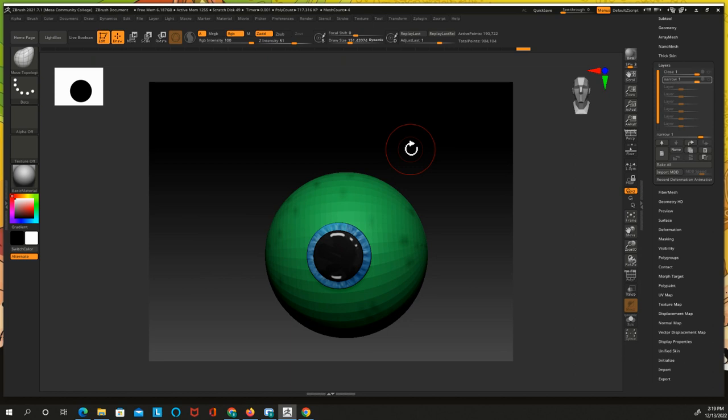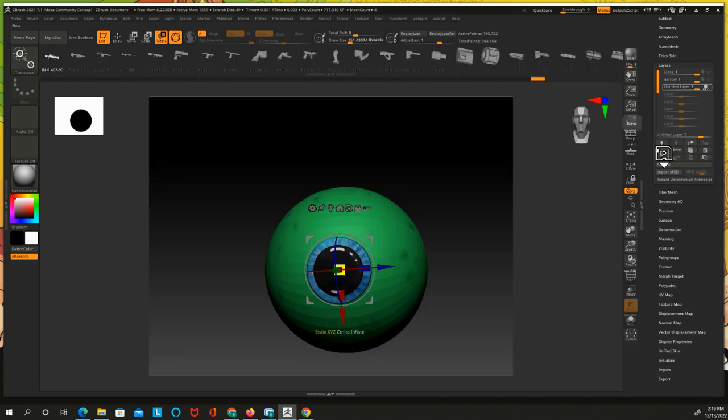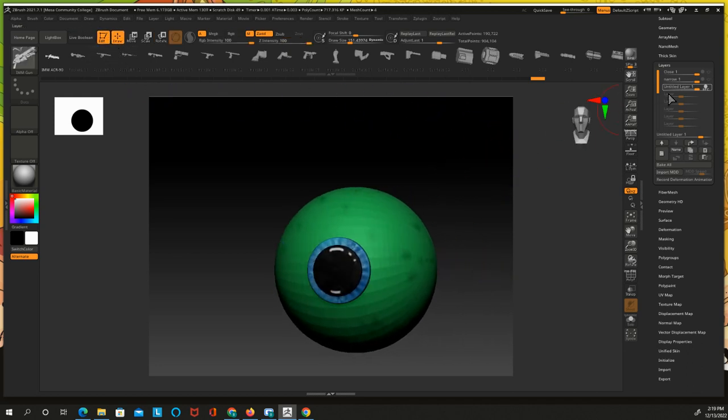Because we have a dilated pupil, but if we want it to be plus, we can do bigger. Oops, what the heck did I just do? Click name, call it bigger. And then I'll go here to move.